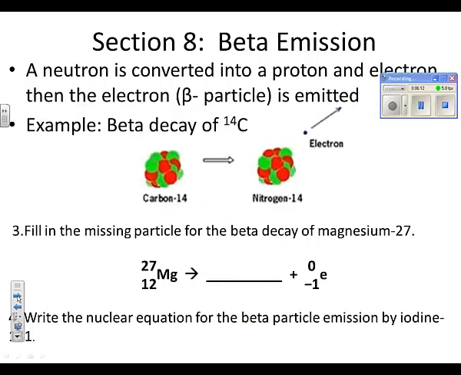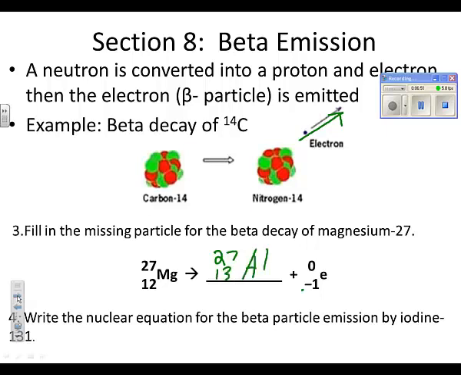So next you have beta emission. This looks like beta minus emission, but we can just switch this negative to positive for beta positive, and we'll specify beta positive when we want beta positive. Anytime you see beta, assume it's negative. So, see, it's just an electron being shot out. Fill in the missing particle. So 27 is something plus 0, so the top number is clearly 27. And then 12 minus negative 1, that means plus, so it's going to be 13.